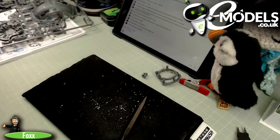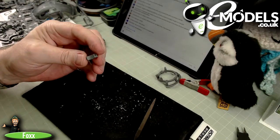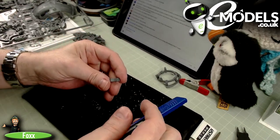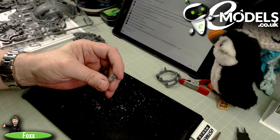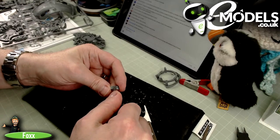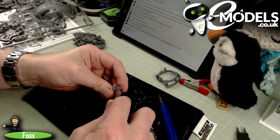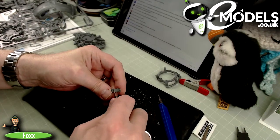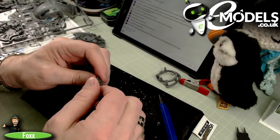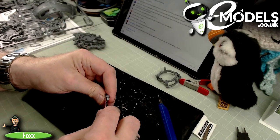Okay, so that's that done. Blow on that. Get this bit up. Now we've got little rivets here. I hate these bits because you have to clean round them. Unless you do what I do. What I'm going to do is actually shave them off. And you're thinking, whoa, why have you shaved off those rivets? Because I want to get rid of the mould line, but I can't be bothered going around the rivets. So what I'm going to do instead is take them off and put them back on again. Yes, you're thinking, what? Rivets.